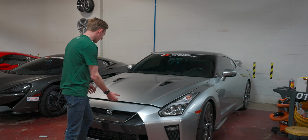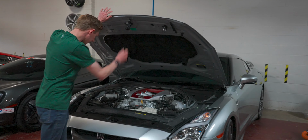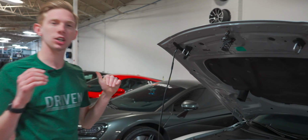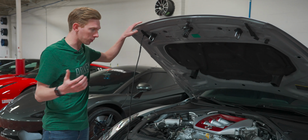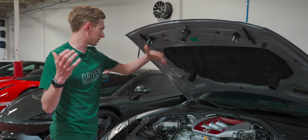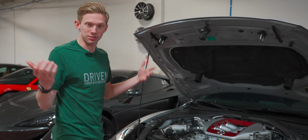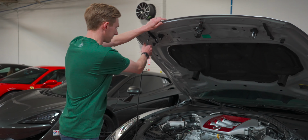But we're not talking about that today because we can't look at that today. So what I'm gonna do is open this up. And here's the weirdest thing about this car. It's not necessarily that weird about this car, but it's weird because this is literally the only car in our fleet that needs a prop for the engine bay. Every other car in our fleet it's automatic, there's springs and hydraulics, but this is the only one. Partially because, yes, this car has lasted really well, and also because it's a Japanese Nissan, so they're just practical. Also, look at how great this car looks.